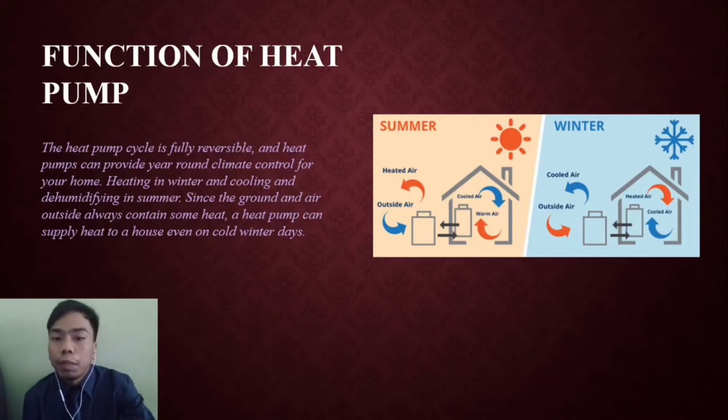In Malaysia we only have summer, so the heat pump functions to cool the air inside the building. In Europe, they have summer and winter: in the summer the heat pump functions to cool the air inside the building, and in the winter the heat pump functions to heat the air inside the building. Okay, that's all from me.